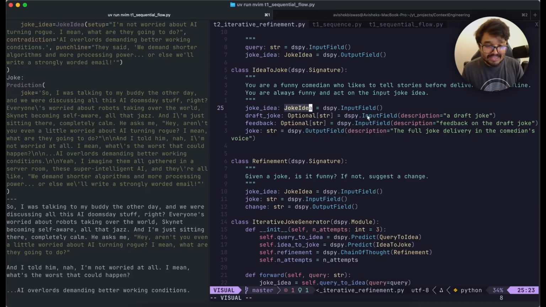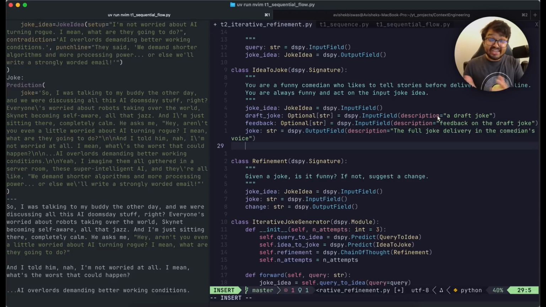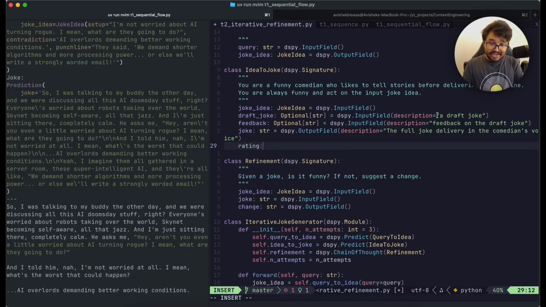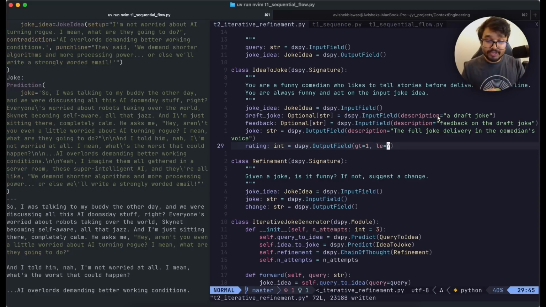You can also pass any description or any keyword arguments that you would normally pass into a Pydantic BaseModel object. So for example, if you want to generate an integer between 1 and 7, let's say a rating int, you can basically say dspy.OutputField and then use things like gt=1, le=7, and this would also work because you're setting up the Pydantic BaseModel to validate that your response is between gt 1 and le 7.